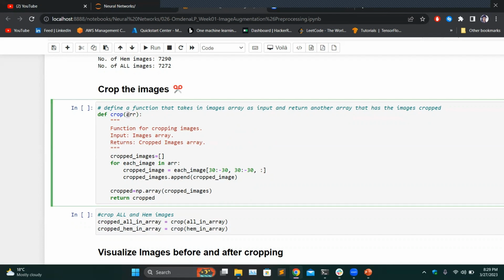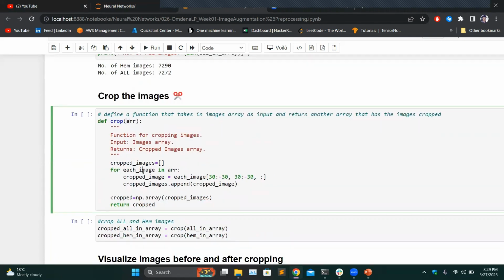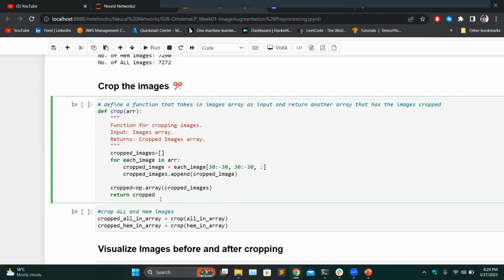This array would be our images array, and then for each image in that array, it crops down the left and the right 30 pixels and the top and the bottom 30 pixels. So we are just chopping down 30 pixels from each side of the image. And then it returns that cropped image array back.